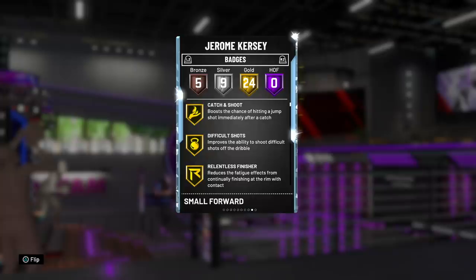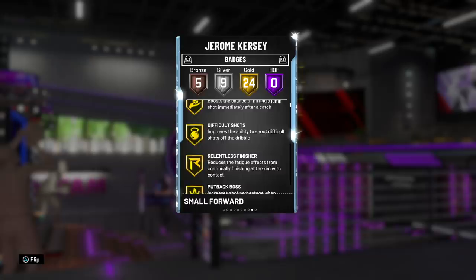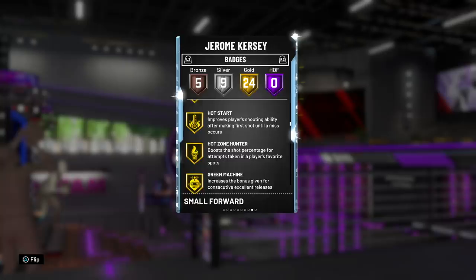Even though he had no Hall of Fame badges the whole year, he was still dominating people. That's what I think this Kersey is going to be. But we're going to go ahead and go down through all these badges. You can see he had catch and shoot there. Quick draw is one of the biggest reasons he's the best card in the game right now.